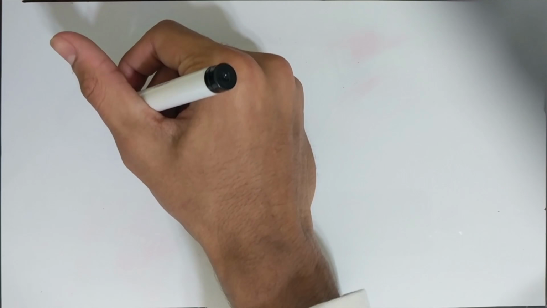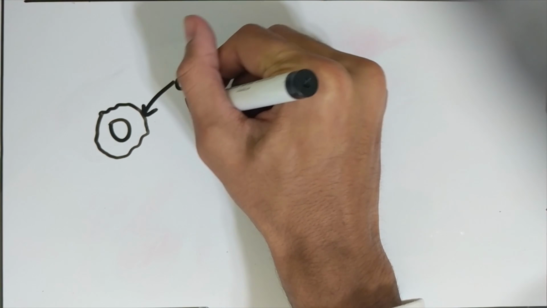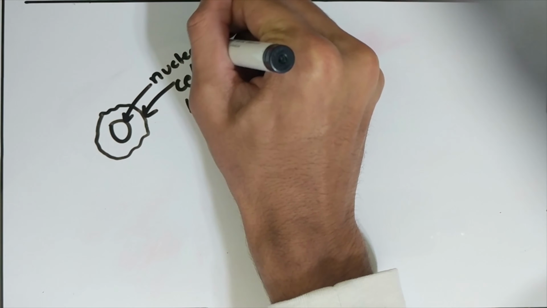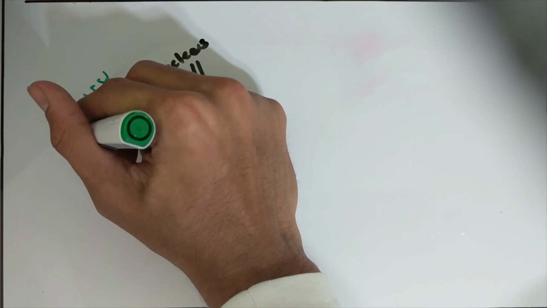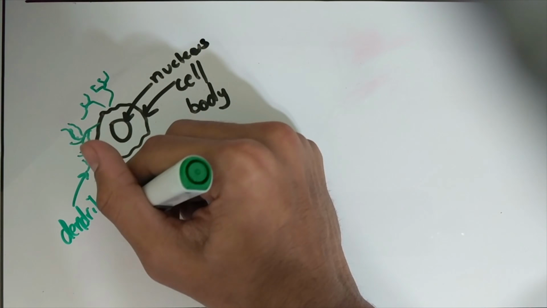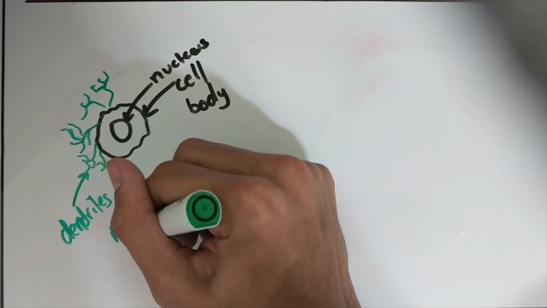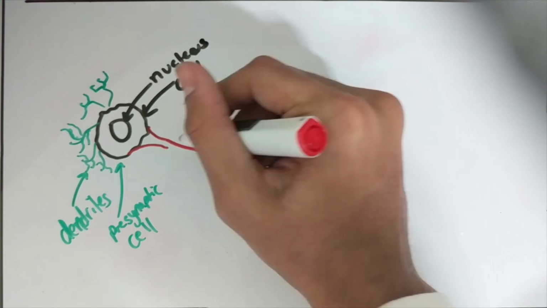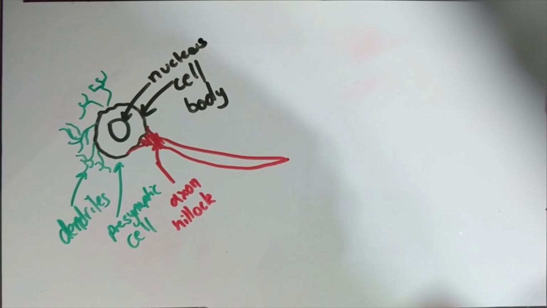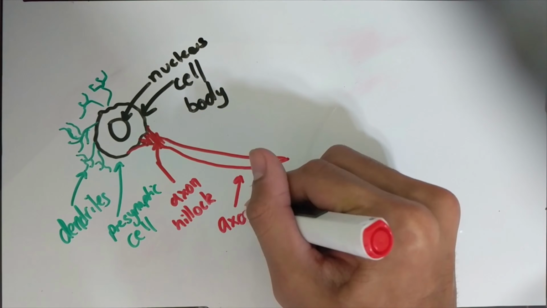Now we can discuss the specific parts of a neuron. The neuron shown below is a motor neuron. Within the cell is the nucleus and most of its organelles. They have special branched extensions called dendrites which catch the signal. Before this occurs, it is said to be in a presynaptic state. However, once the signal comes, it sends the signal down the axon hillock, which is the area where the axon joins the cell body.